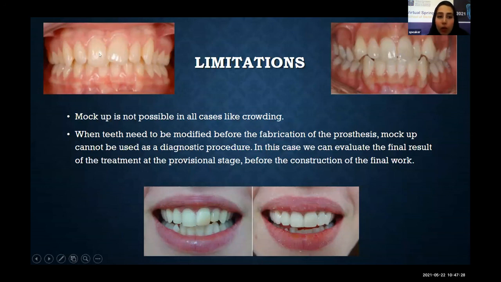And we cannot do mock-up in these cases, and we can evaluate the results after preparation in provisional stages. And we can consult with our patient about what to do. For example, in these cases, you can see crowding here, here, and also here, that mock-up cannot be feasible.